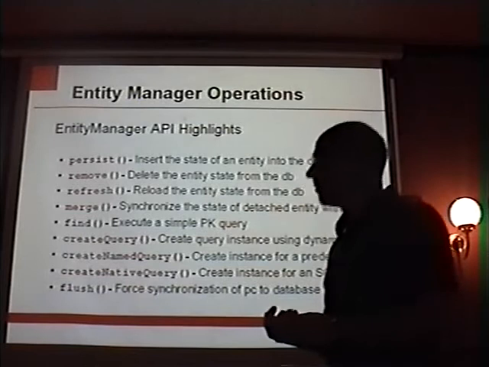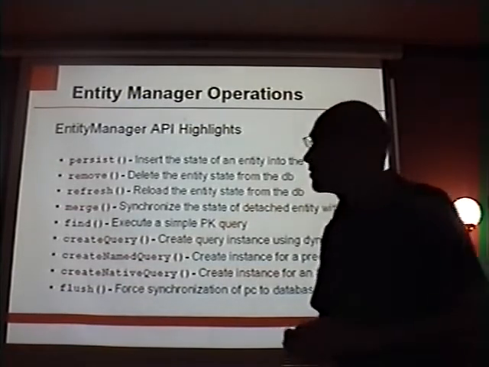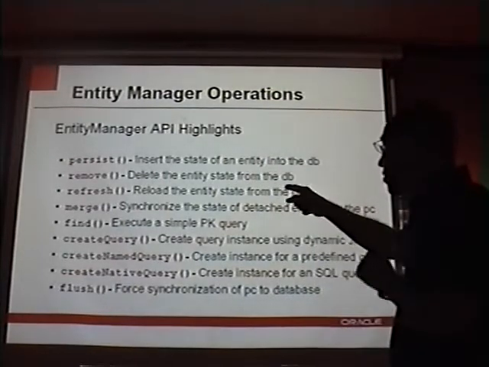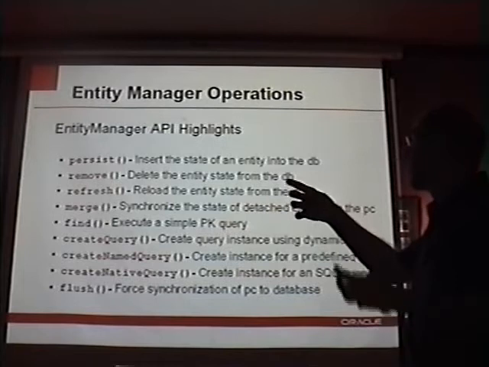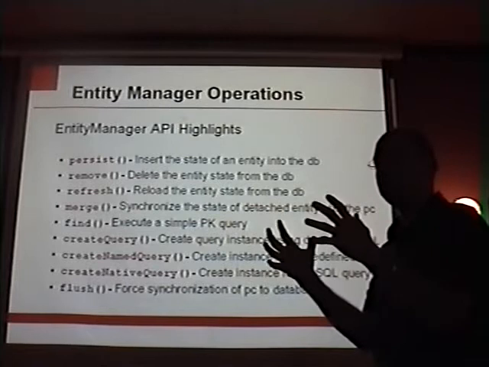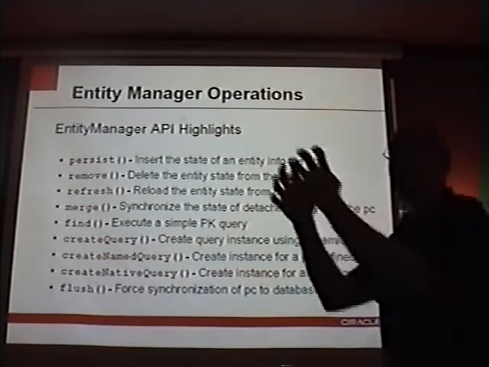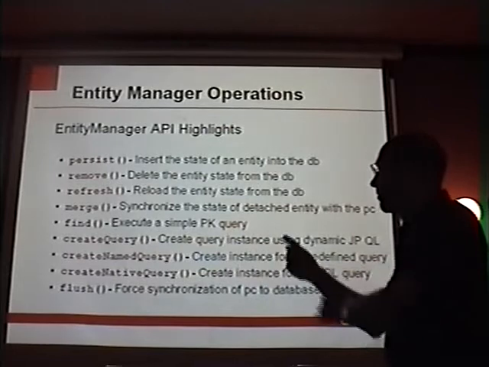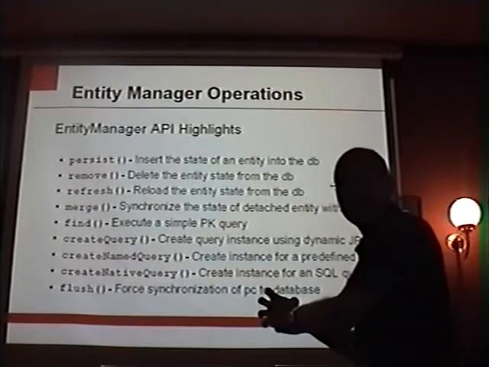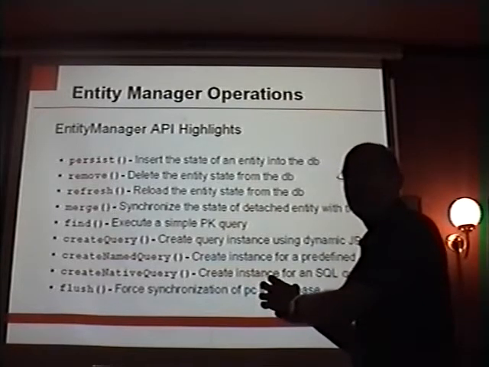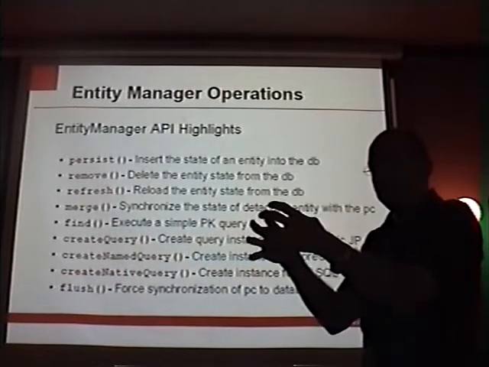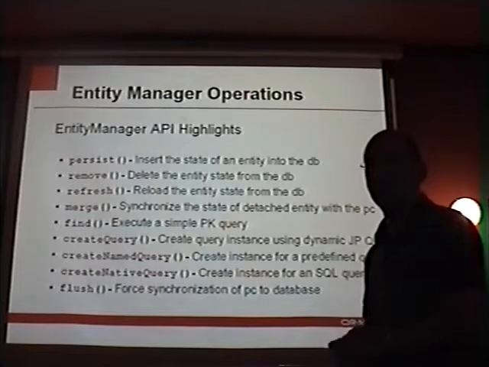Okay? Is flush and merge different? Pardon? How are flush and merge different? Merge says synchronize the state of a detached object with the state of a persistence context. It says take the persistence context and make this entity state be in that persistence context. Flush says take the state in the persistence context, already there, and make it in the database. And then refresh is take the state in the database and make that reflective in the persistence context object.